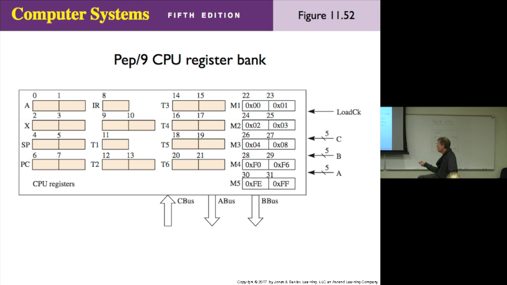And on the right, we have the control signals. Now, have I explained this slash with the five? Yes, we did that before. Those are five lines. Now, this A input coming from the right has five lines. Why do you suppose there are five lines coming in for this A control? What does this five relate to inside this big box?